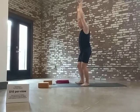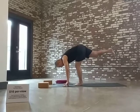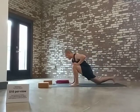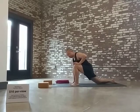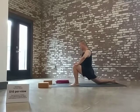Start to take the arms back up, left knee forward, step the left foot down, chair. Exhale, dive forward, fingertips to the floor, bend the knees, and step that right foot back. For crescent moon, right knee comes down to the floor, or to a blanket if you need it. Walking hands to top of the thighs. And then actively lunge forward. Feel the stretch of the quad.